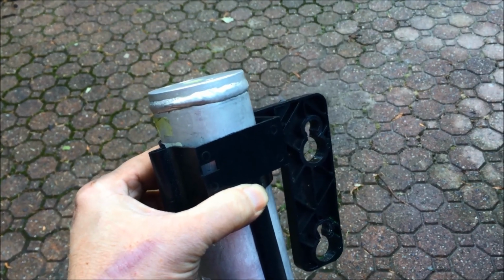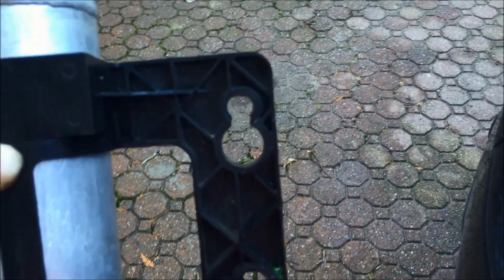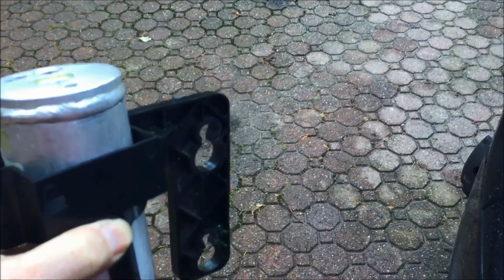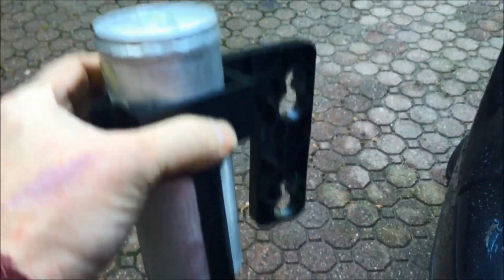All right, I pulled this filter dryer off of the inside of the car. It's mounted like this on the side of the frame, and you can see there's two posts built into the frame, and this goes in and slots down on the posts, and then there are two nuts that you just screw onto the posts over there. Okay, so that's what the unit looks like.